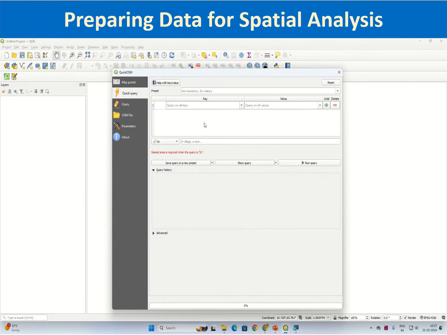Now what we will do is fetch data from OSM and prepare vector data for our area of interest, and then we will make use of that data for doing some small analysis. I am following the QGIS training manual. They have done the exercise for some region in South Africa. I will try to do the same exercise for the Pune region. Now let us look at it.